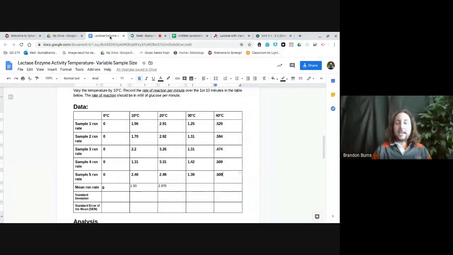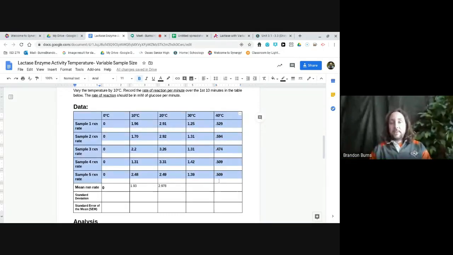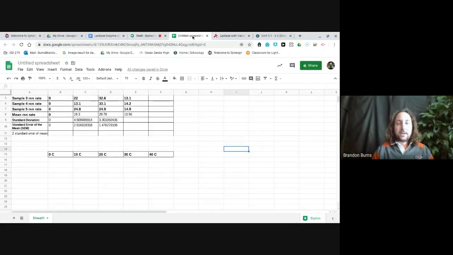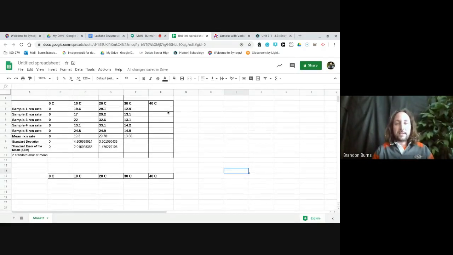But now we need to do some data analysis. And this is where I'm going to show you how to switch over and use a Google spreadsheet. So I'm going to copy this data. If you were doing this, you would copy all of the data. But I'm just going to copy this data, so I have the other already. And I'm going to go into a spreadsheet, which already is set up with all of the data from earlier. Put that in there. Now I'm going to show you how to do some of the data manipulation. And again, I've already done some of it. I'm just going to show you 2 of them to show you the process.